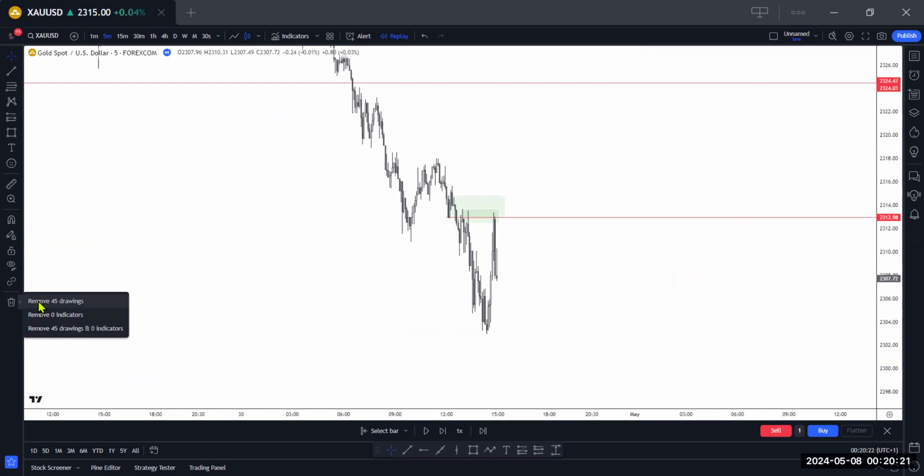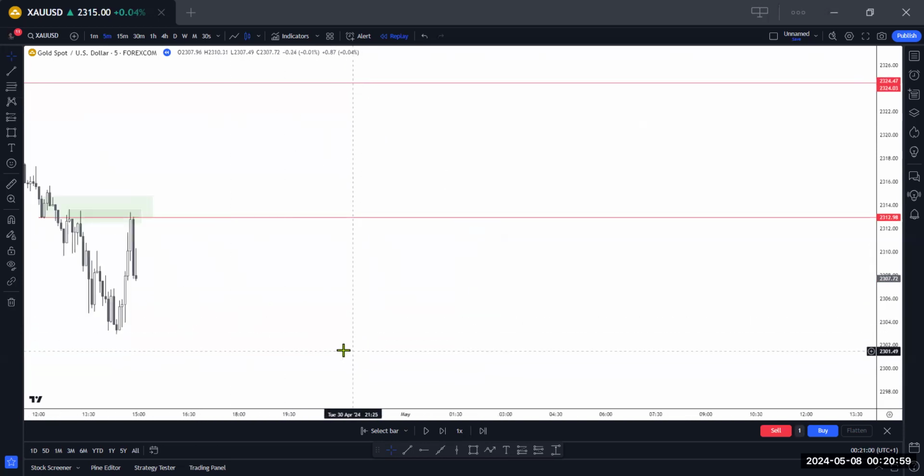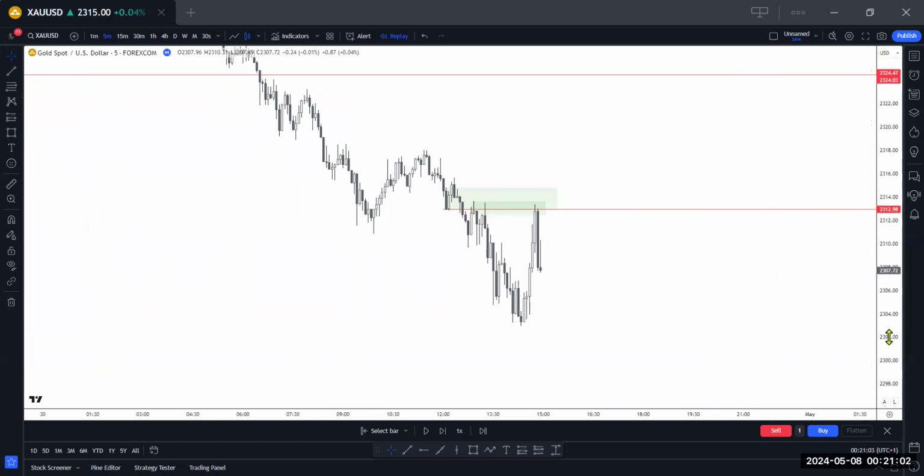So the next thing we'll talk about is time and price theory. In the forex markets, as you are aware, there are different sessions. We have the Asian session, which in my country currently we're in. There's the Asian, the Sydney, Frankfurt, the London, and the New York session. Now, the session that has the highest volatility for gold is the New York session. The highest volatility by all means is the New York session. In my country, the time for the New York session is going to be different from the time in your country.